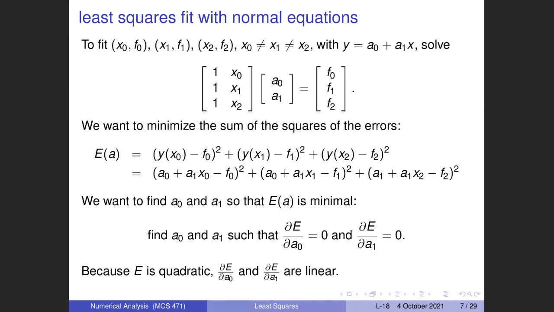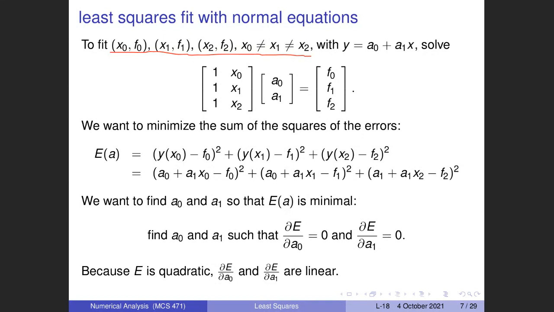So let's look at this problem from the application perspective. How can this give us a least square fit? Well, let's look at the least square fit problem. So what is the least square fit? We have some data points. Here I want to do this within the same setup as we did last chapter. So we have x points and function values. All the x's are mutually distinct from each other, and we want to approximate this with a line.